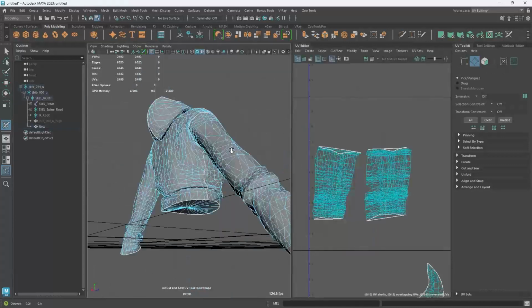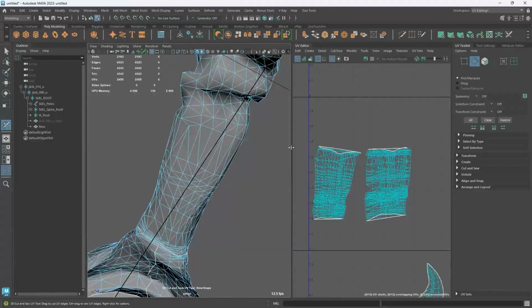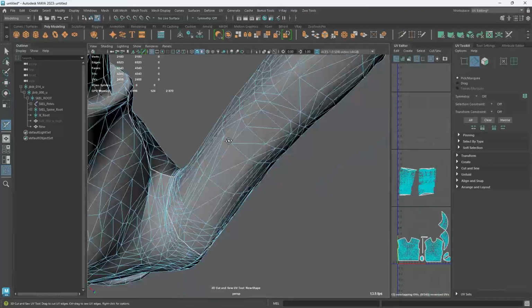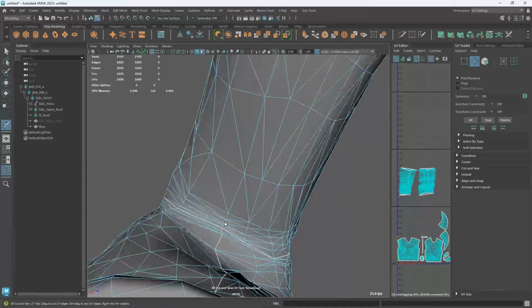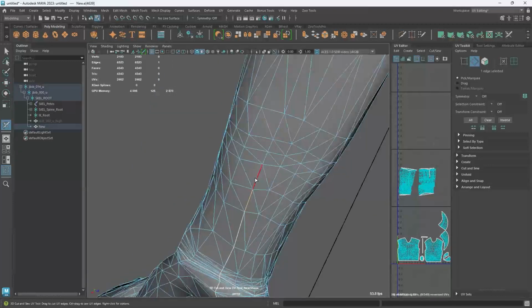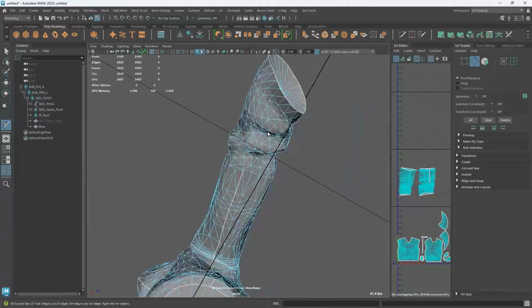And now I have to manually cut the edge loop from the bottom side. In that case, if any model has a quad polygon, it should be better. But in that case, we can't select any loop. So we have to just apply this manually like this. Always double click; single clicks most of the time don't work. Double click is better for doing it fast.